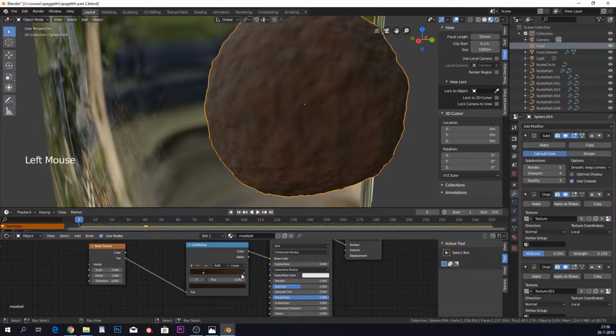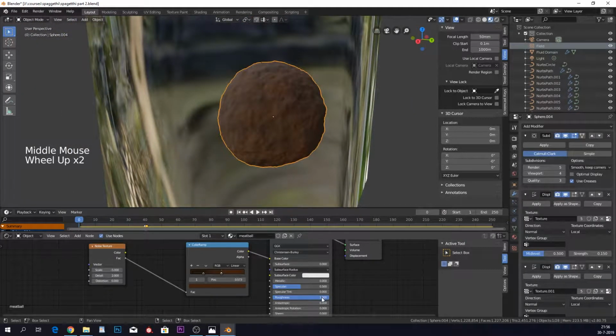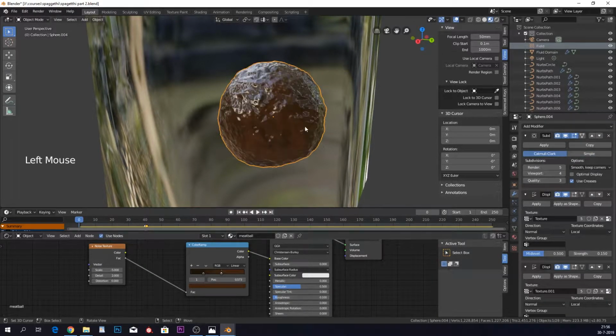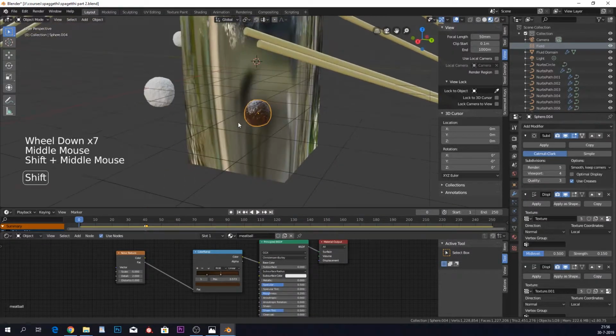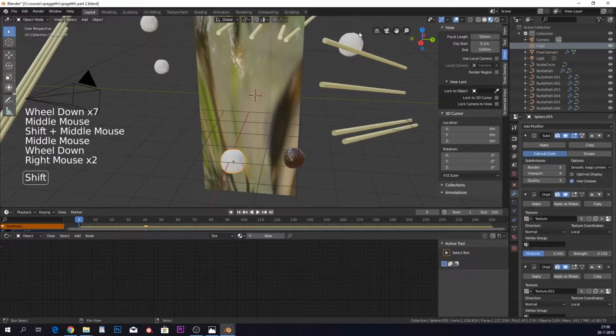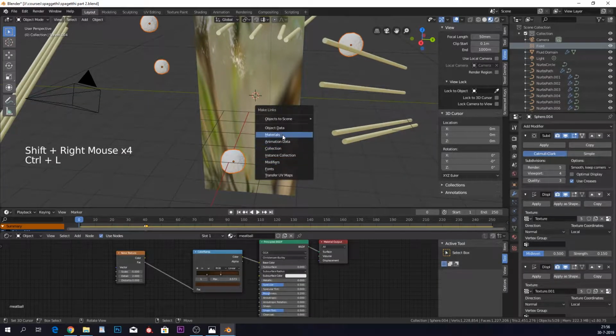And you can always move these around, right? To give it a bit more contrast between them. So let's say this is what we want. Now I of course also want a nice roughness because there's a lot of fat in these meatballs. Look at that delicious thing. So 0.2 might also be good, right? Don't do it too high. If you want to give this material to the other ones, just select the others last, Ctrl L, and then materials.